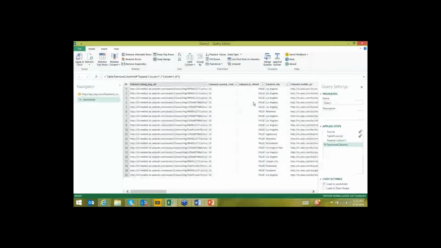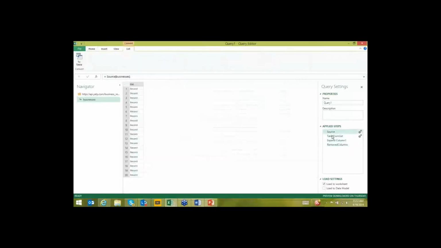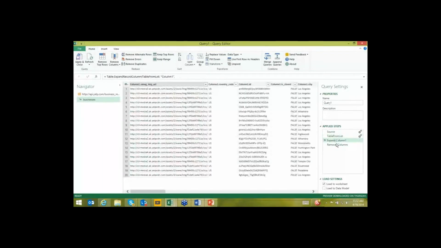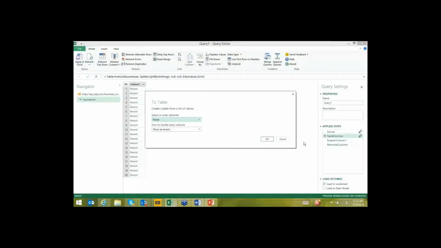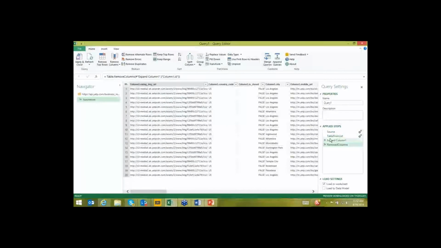Now, one thing to note here is as I do this, on the right here, we're seeing step-by-step how we accomplished what we're seeing on the left. If I click on source right here, I'm looking at the source, and I can go step by step and figure out what I did to get here. In other words, you cannot make a mistake. If you make a mistake, you can delete that one step and roll back. Now, you don't want to delete steps in the middle because it could potentially cause a problem. I can also reconfigure this with this little gear icon and change how I'm delimiting all this. So be very careful, because one step may be building on another step. Be careful if you delete those steps in the middle.